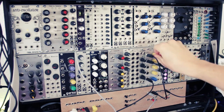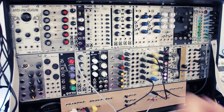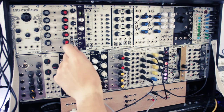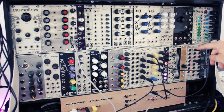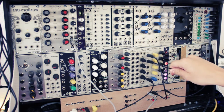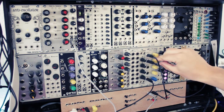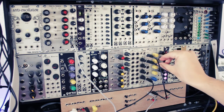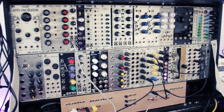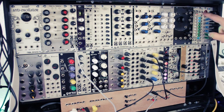Now having 2 square waves, one generated by the clock divider and one by the Dixie, is a little boring, I think. We'll just use the sawtooth wave output, which has a rising edge, which will trigger the clock divider. So the clock divider will still output a pulse wave, but the Dixie VCO will output a sawtooth wave, which sounds like that. And mixed with the clock divider, okay, that's cool.